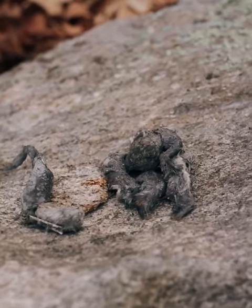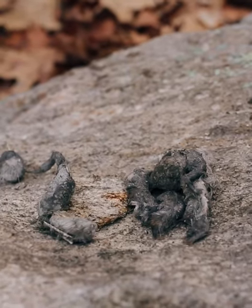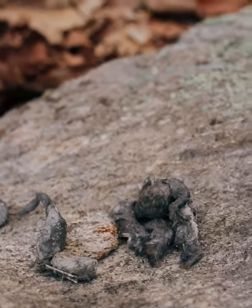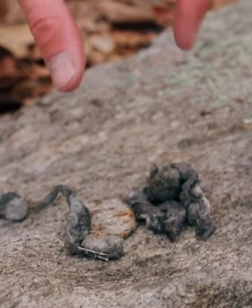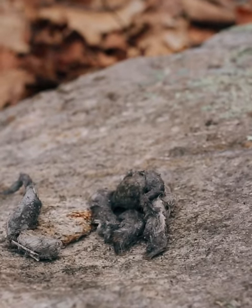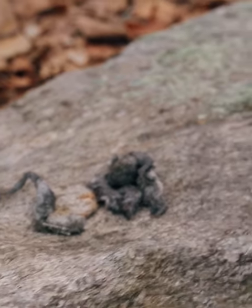There's a lot more hair in this scat than in the previous ones that we saw, and it also has a way different formation — especially this one that has this sort of long snake-like pattern. This one has a rounder piece, so it could be a couple of animals, it's probably one animal that has a couple of different things going on.